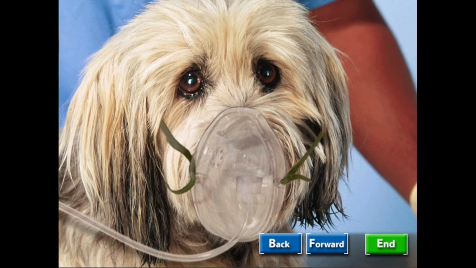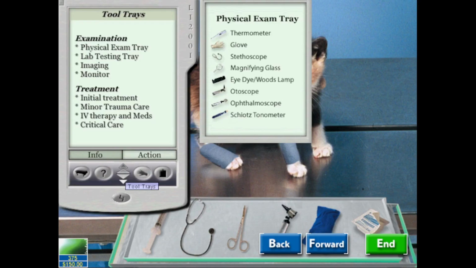First and foremost, remember, it's always important to get the patient stable. A tool that will stabilize a patient could be on any tray. Select Tools in the action menu of the PDA and you will see an explanation of each type of tool tray. You can mouse over the text description and see an example of the tools. Your patient's health status is updated every time you do a procedure.